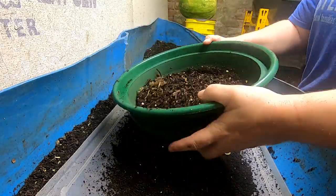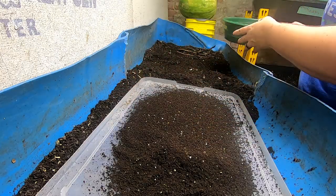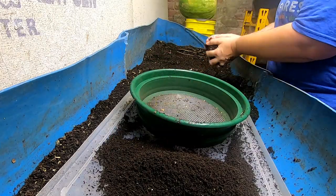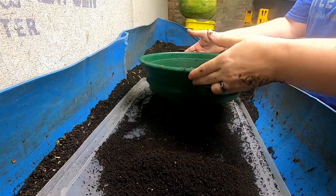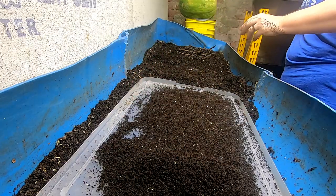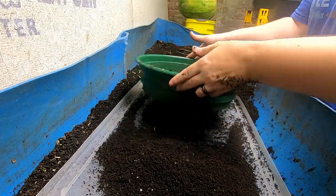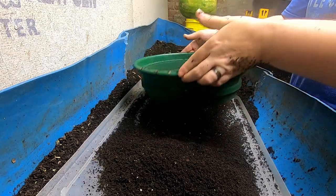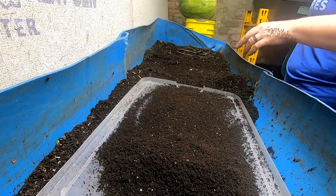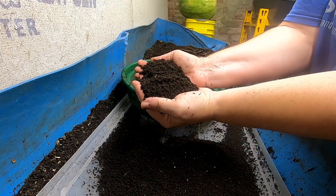So I got just over a handful that first time. So it's probably a little bit less than 50%. It would probably be more if it was a little drier. I'm putting them off to the side here in a different bin until I get back to the feeding zone. All of my other bins and trays are in use. I have to wait for my new ones to come in. So you can kind of see I'm getting about this much every time I do it.